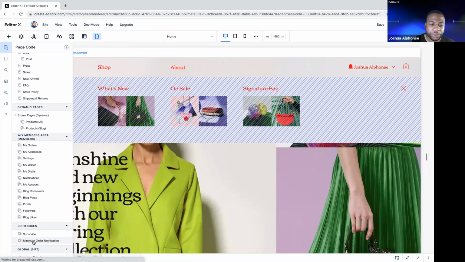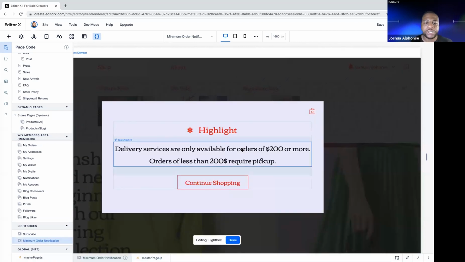Take a look at our minimum order notification. So we're saying delivery services are only available for orders over 200 or more. So some of these bags in the shop are quite expensive. And we could start to set our own minimum for how much we want our customers to put in their cart so that when they come to checkout, we stop them at the door if they haven't purchased enough yet. So this can help you in a number of different cases, in case like you are only shipping for orders that are worth your store shipping over, and it can also help boost your revenue as well because it allows customers to go back into shopping into your website.